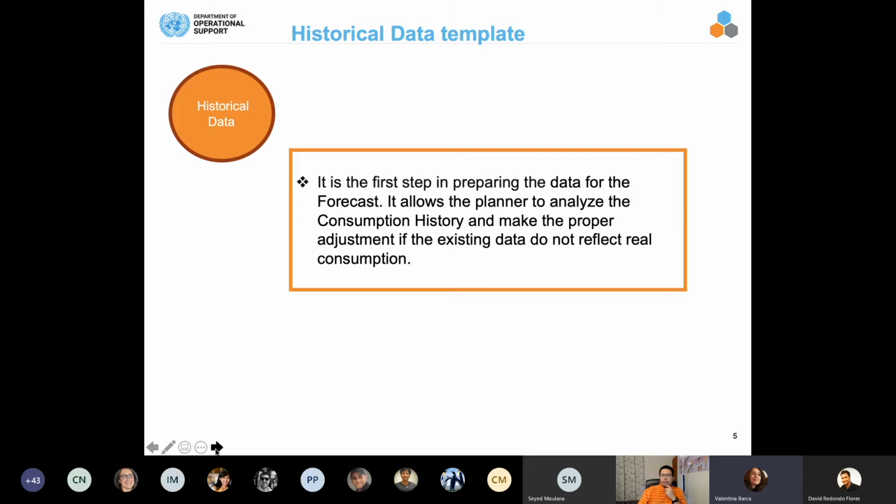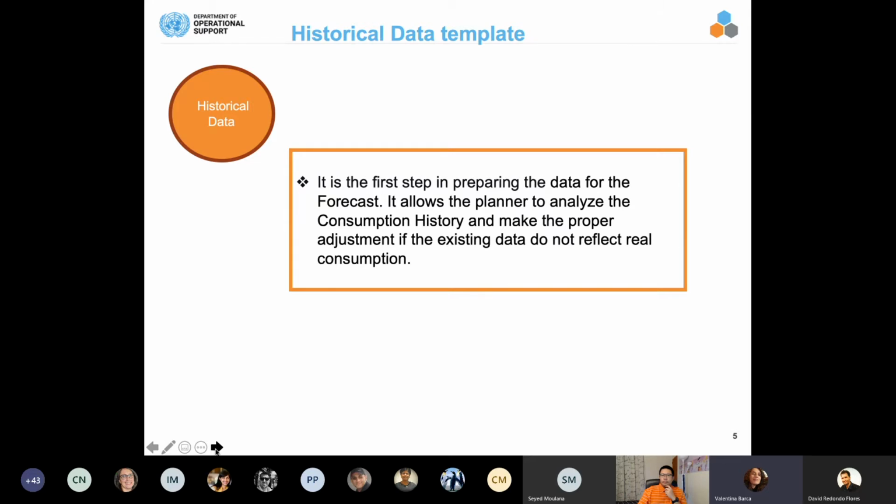This is the first step in this preparation, and it allows the planner to analyze the consumption history loaded from Umoja production, and in two cases, it allows the planner to adjust the existing data to reflect the real consumption.